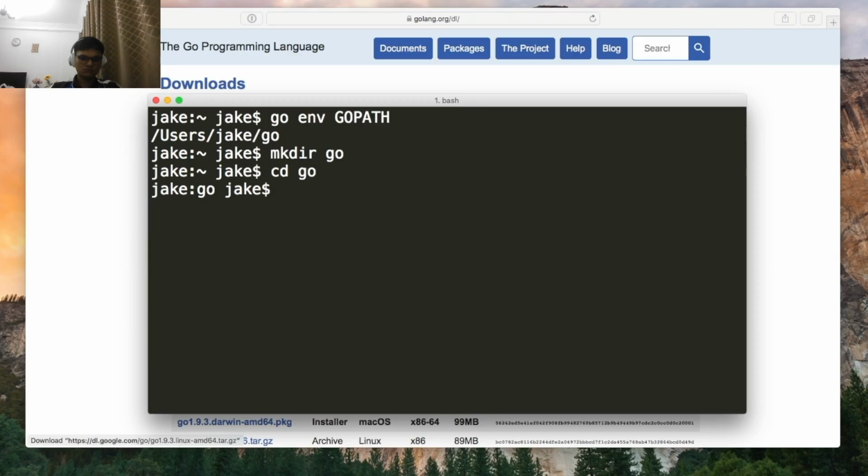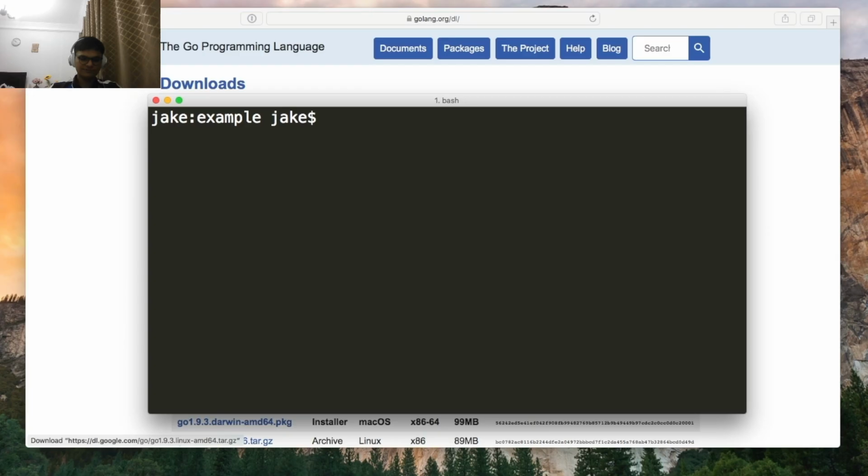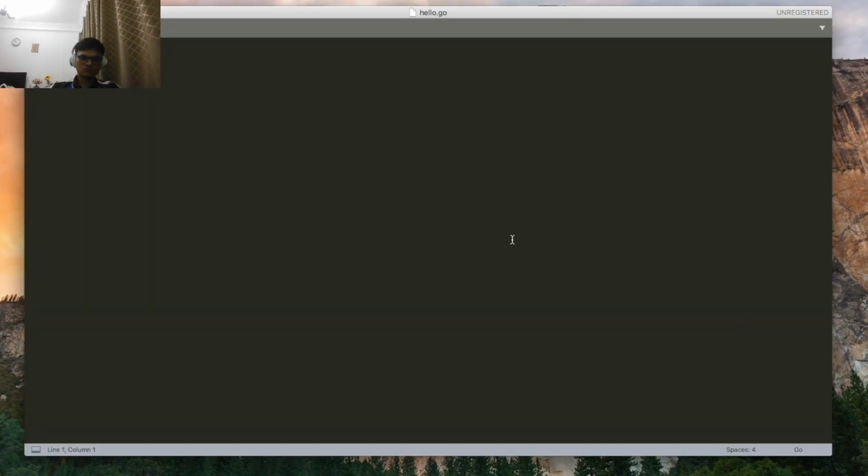So I'm going to actually create this folder. This is our workspace. Inside here we need another folder called src, and this is where all of our source code is going to go. So now inside of src you can create a folder for each of your projects. Let's make our first Go file. You'll often see them being called main.go, but it can actually be called anything. The first line in a Go file needs to be the name of the package. Every project, at least if you want to be able to execute it, needs to have a package called main.